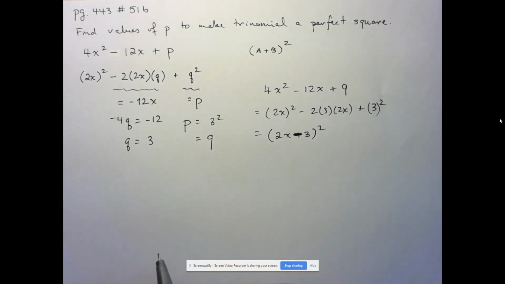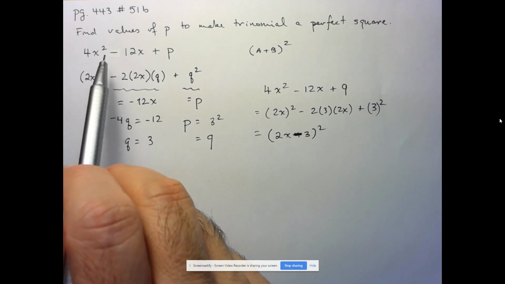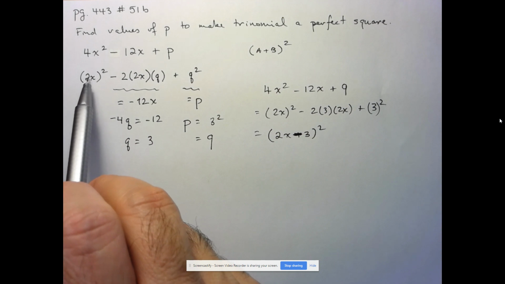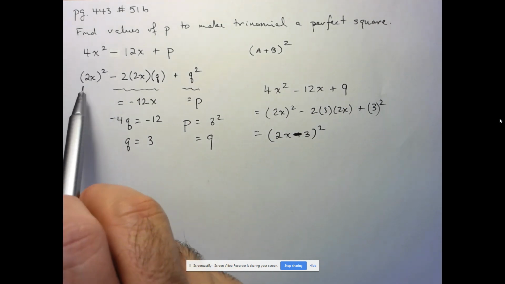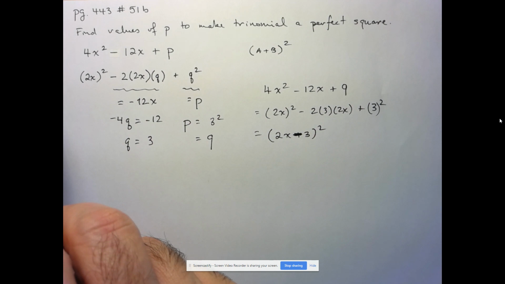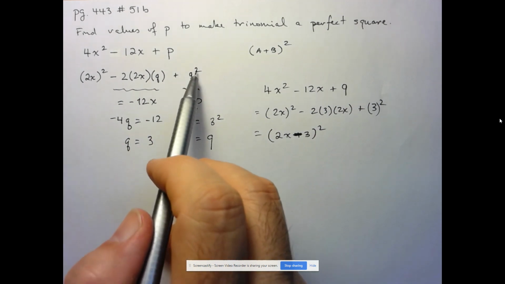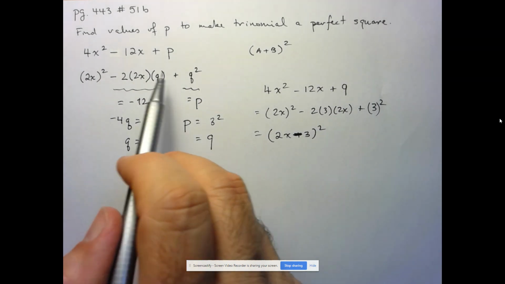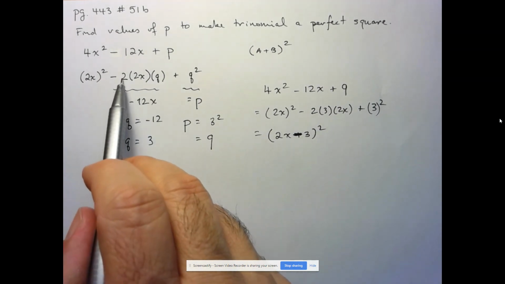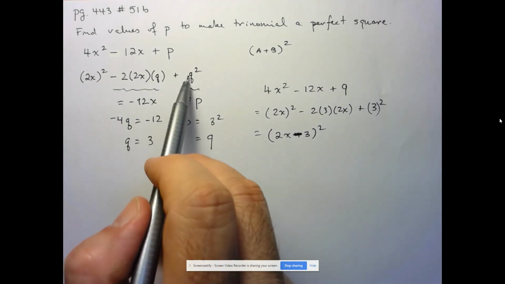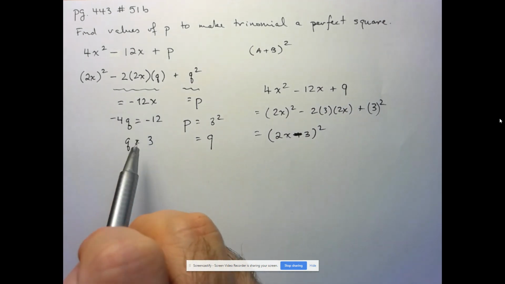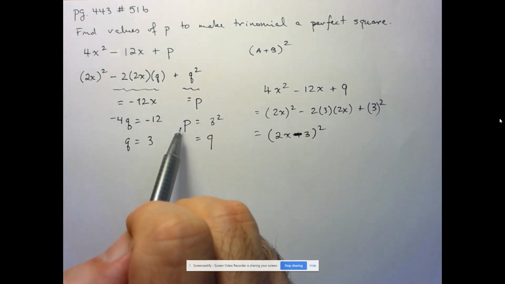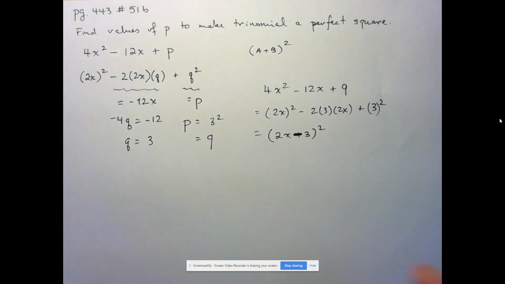So just to recap here, what I did is I related my perfect square to that memory aid that we have. So whatever's in this first position, when you square it, has to be equal to 4x squared. We were able to determine that needed to be 2x. Okay, this number here squared was going to be equal to our p. We just had to figure out what number that was, the q, and that's where I used that middle term, twice the product of the first and the last, and from there I was able to determine that q needed to be equal to 3, and so p, which was going to be 3 squared, had to be equal to 9. All right, that's it for this one.